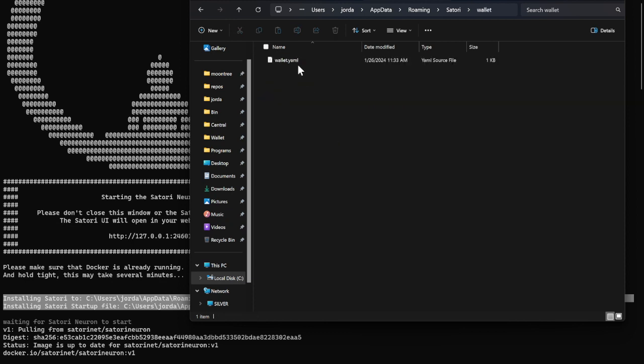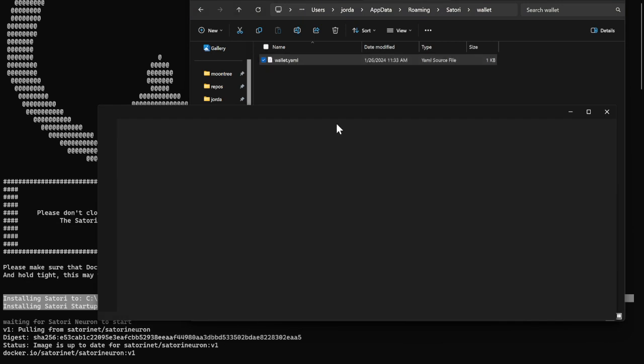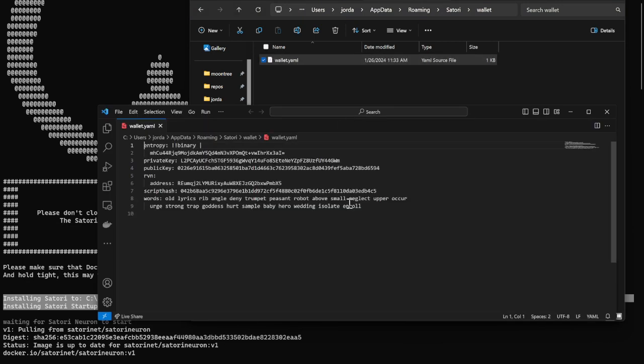I'm going to show you the wallet right now so that you can see this wallet is not encrypted. So don't let anybody have access to this computer unless you trust them not to steal your wallet. We're going to build a vault into the Satori neuron so that your token won't be in this wallet. This is the wallet you would use just to authenticate your neuron to the network.